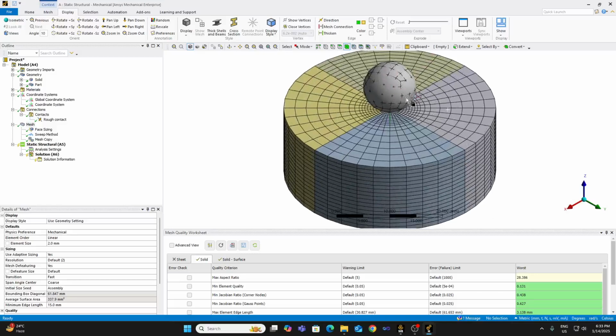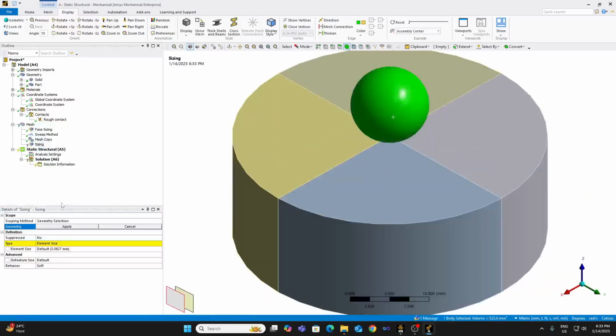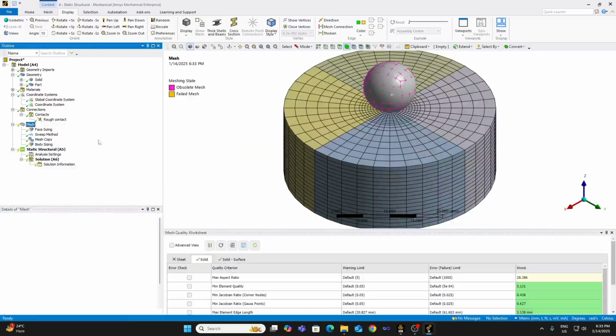Maybe one thing we can do is, with the target body, go with higher order elements. The mesh is rigid anyway, so it doesn't go through problems like shear locking or volumetric locking. I mean, that is also not the problem that higher order elements go through, but because the mesh is not going to deform or distort, it will only increase the number of nodes. So maybe I can just use a different size for this particular body. I'm going to insert sizing, select this particular body, and give an element size. How much? Yeah, 1 millimeter. So let me generate the mesh.